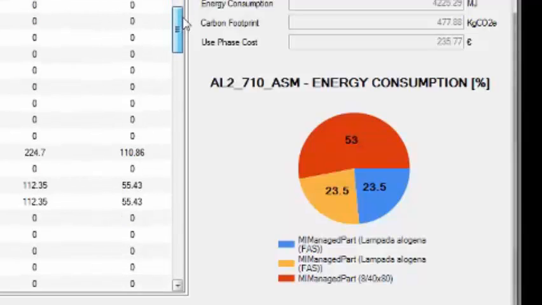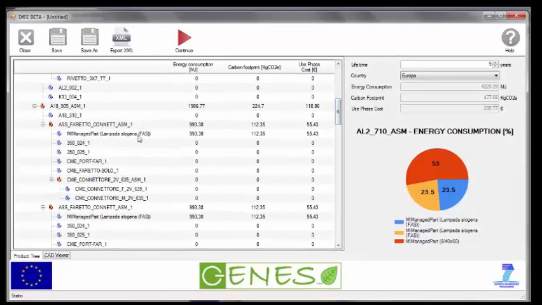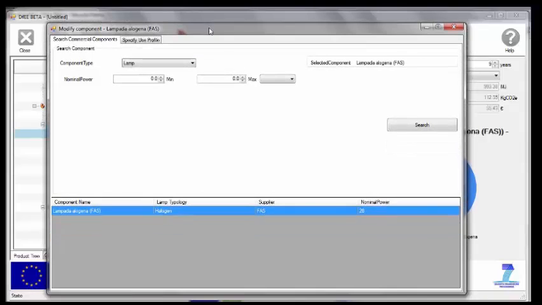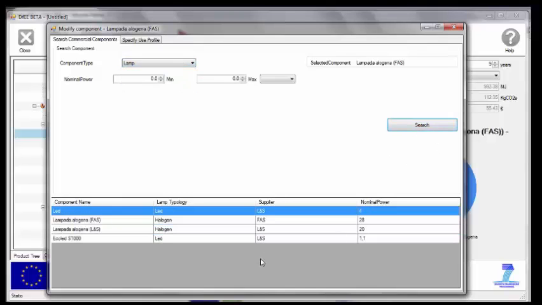How do we define this performance? For example, if I click on the component, which is the lamp, I can define its use profile. In our case, right now, the component type is a lamp. We can decide to change the halogen lamp to a LED one, which is more energy efficient. In this case, the database of DFEE gives us the information on the power consumed by this type of component. So it's 4 watts.